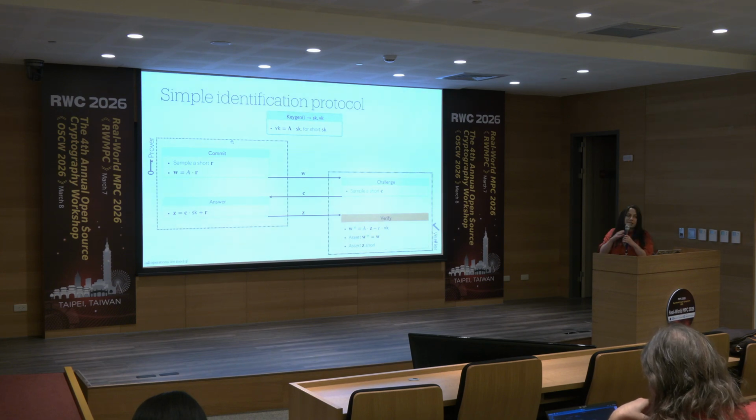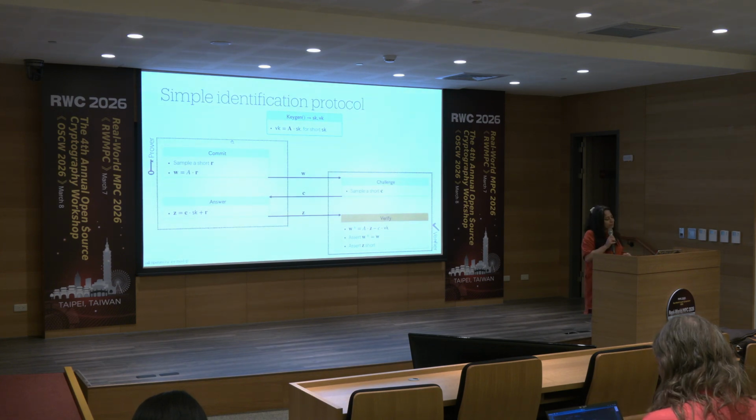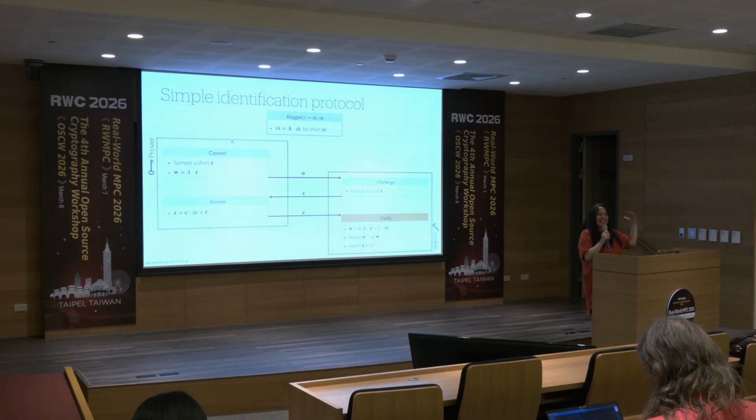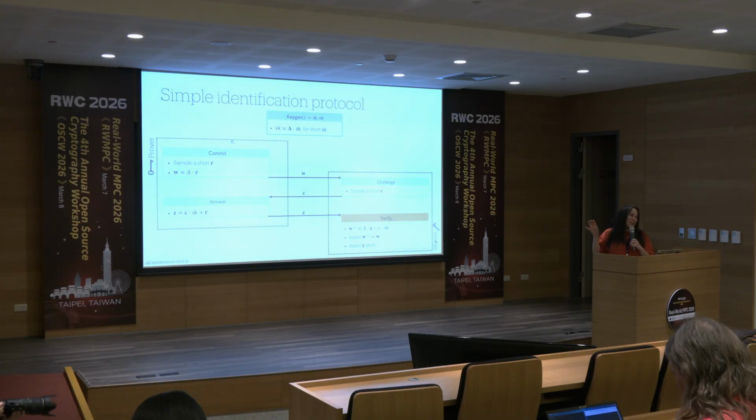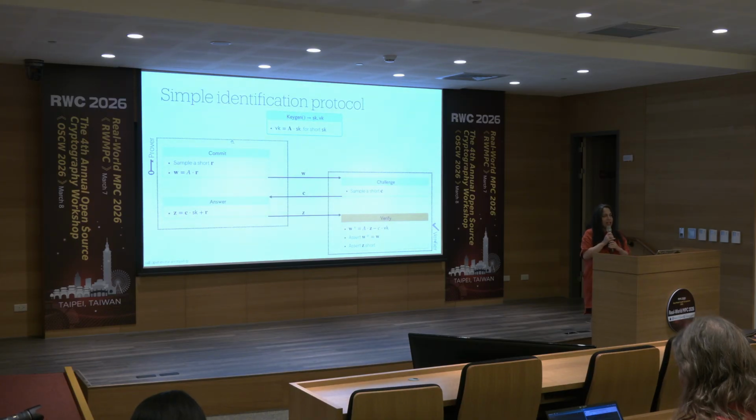And the result of that is going to be the verification key. Now we go to the actual signing procedure, though in this case, all that we're doing is proving knowledge. The first sub-step of this procedure is the commit. For committing, what we essentially do is sample a short R, and then multiply that with the matrix. The result is this W, which is the commitment.